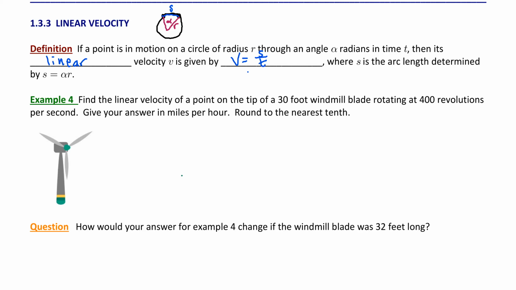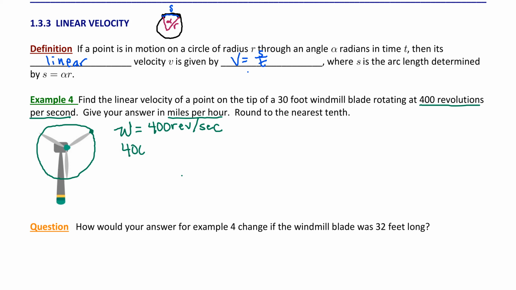So we're going to consider a point on the very tip of this windmill blade. As the windmill turns, that point travels around in a circle. If that little point had a speedometer on it and we could observe how fast it's going, that's what we're measuring here for linear velocity. Now, do notice we are given the angular velocity of that point. Omega generally represents angular velocity, so we could make the observation that the angular velocity is 400 revolutions per second. To find the linear velocity, we can simply convert that measurement into miles per hour.